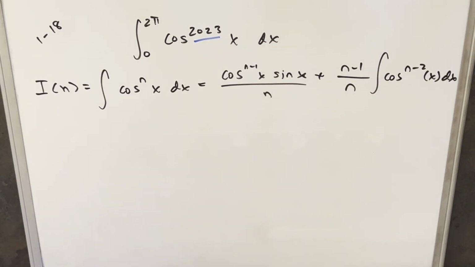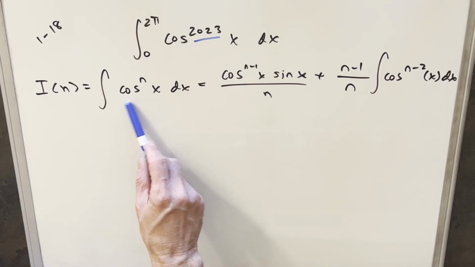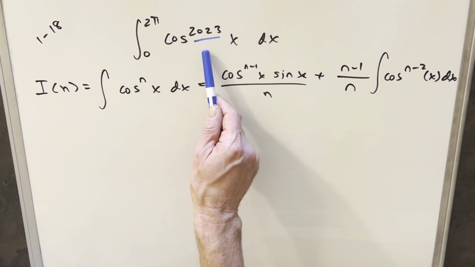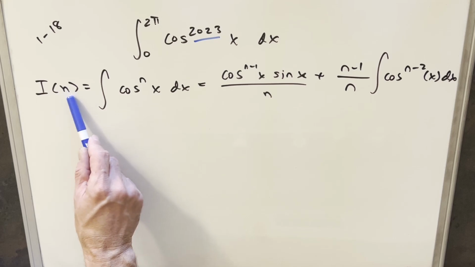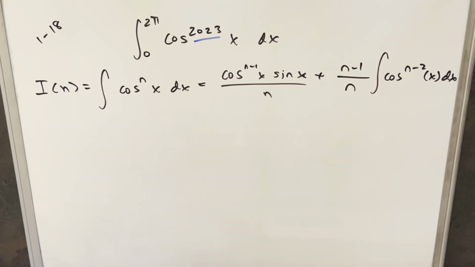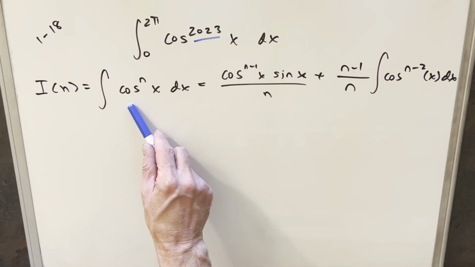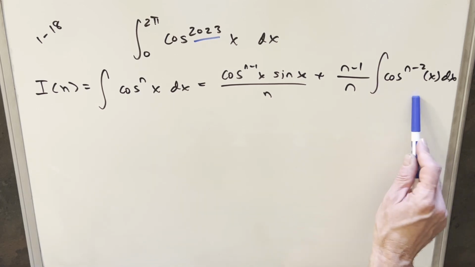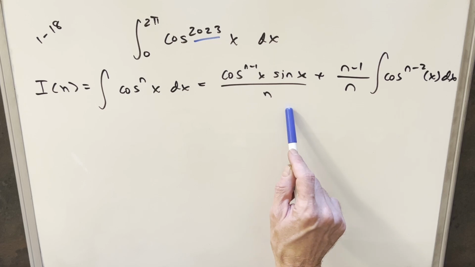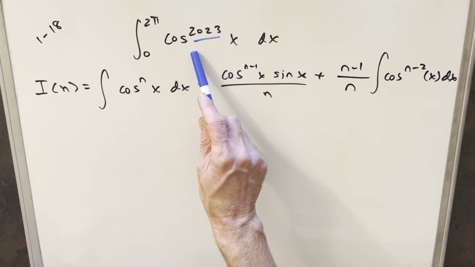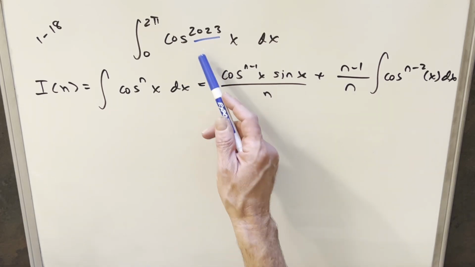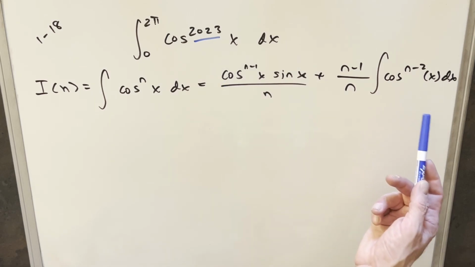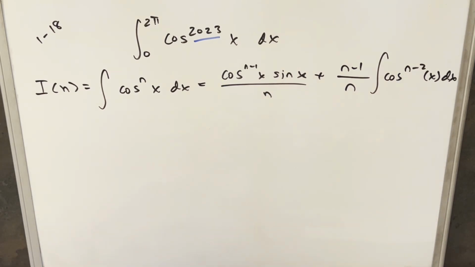Okay, now we have our power reduction formula on the board, and you'll notice here we have an integral of cosine to some exponent n, like in our case it's going to be 2023, and that's how we're going to define this thing. So you notice what this formula does, it takes our integral of cosine to the n, and it just reduces the power, but it only reduces it by 2. So there's a lot of cases where this is not very helpful, because if we wanted to do this out, reducing by 2, we'd have to do it like 1,000 times. So it wouldn't be very helpful if we had to do this all the way out.